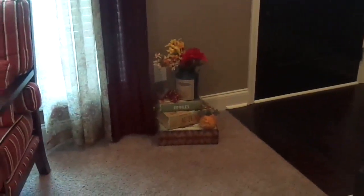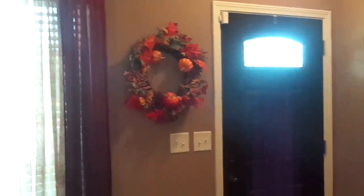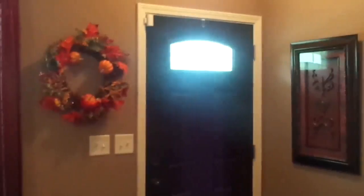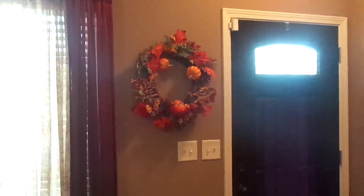And this is where we were just working on that little vignette there. And then up above it on the wall there is the wreath. I really like it there. Now you could put it on the door, just on this side, over here on the door, but I wanted something there. So I literally took a picture down and put it right there.